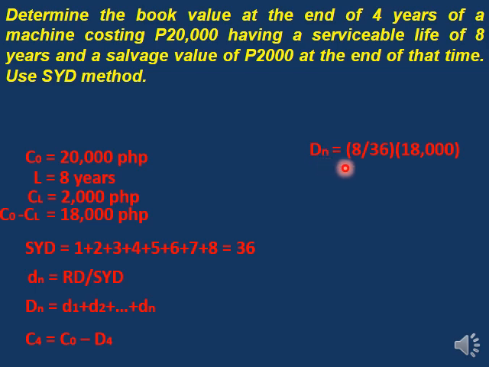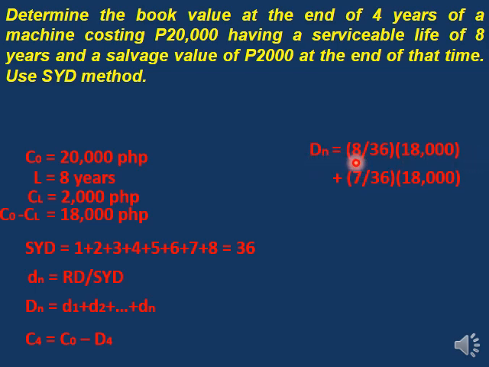The total amount depreciated is the sum of the first, the second, the third, and the fourth. All of this quantity is equivalent to 8 over 36, 7 over 36, 6 over 36, and 5 over 36. Now the first depreciation, D1, this must be small letter d with 1 here. It's a mistake. So d1 is 8 out of 36 of 18,000 plus the second depreciation. I'm sorry, this is correct because we are computing the total depreciation.